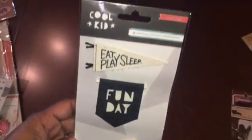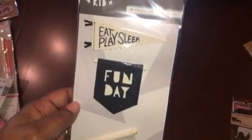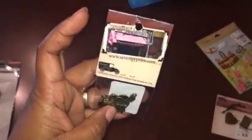Next I found this pack from the Cool Kids collection by Crepe Paper — it coordinates with the ephemera line and has some canvas tag banner-type pieces. Then I found a couple packs of charms by Seven Gypsies — not a huge fan of this line — these were all 99 cents. I got this one because there's a giraffe, an elephant head, and I think a hot air balloon.